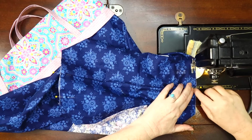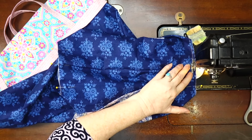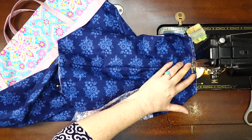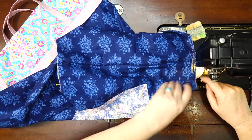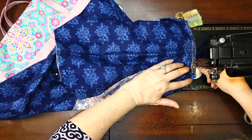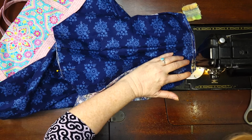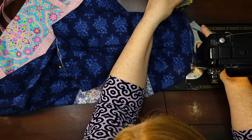Now where you hit those French seams, it's thicker. That's where you are back stitching over that. Make sure that it's down and supported and the bottom's not going to pop off or something silly like this. And you stitch right off the corner. There we go, just like that.